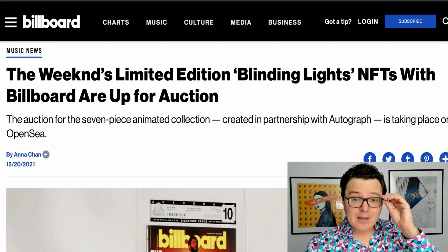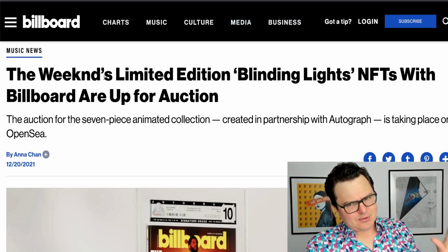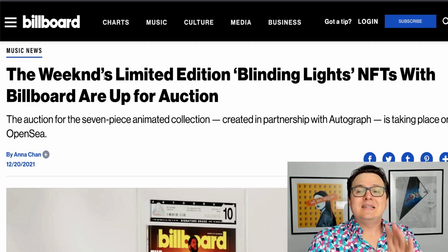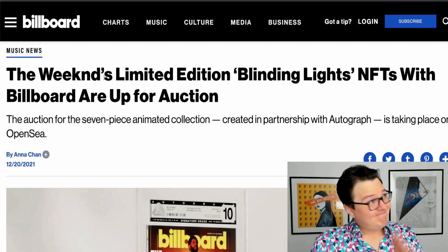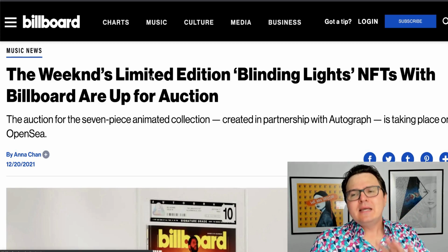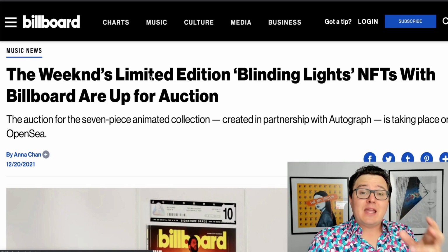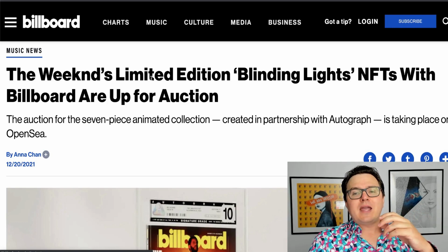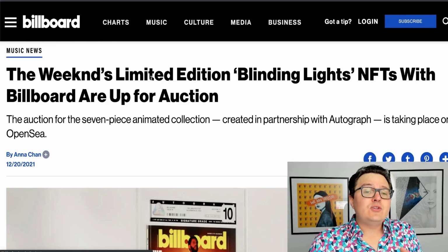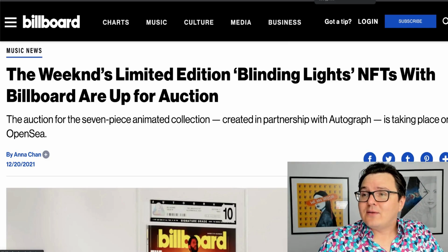We also, for example, have music NFTs. The Weeknd, amongst many other artists, have released albums as NFTs. Very interesting stuff going on here. We're seeing a lot of celebrities starting to use NFT technology, whether as a way to engage fans with unique collectibles, or as a way to engage fans with unique access to the celebrities, or as a way to release music, which is a big potential use case for NFTs.